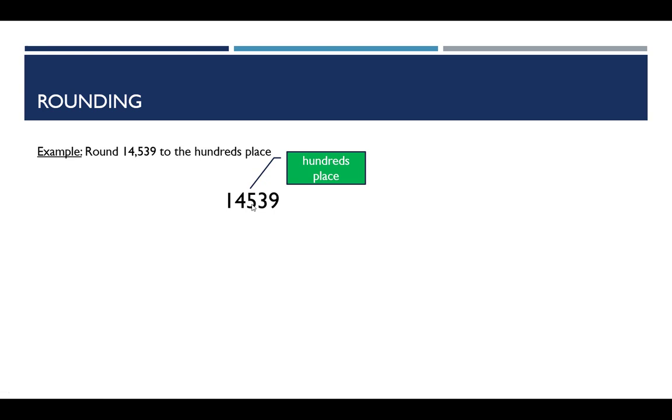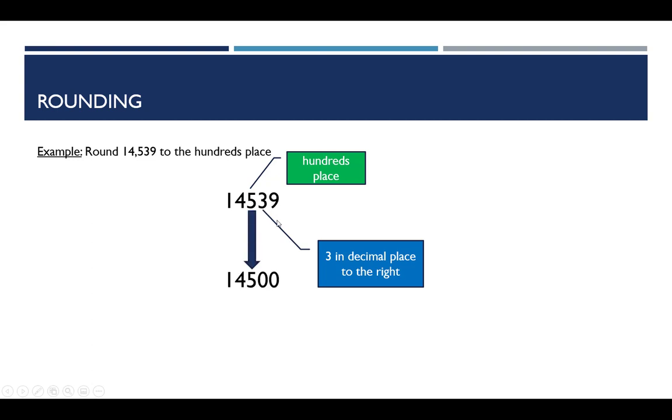The only digit we're going to be interested in to determine if that rounds up or not is going to be the next door digit, which is a 3. And so the 3 is a round down number. We take the 1, the 4, the 5 rounds up to a 6. Now these numbers, though, are to the left of the decimal point. Remember, there would be a decimal point right there, even if it's not written. So you cannot just drop them. You must replace them with zeros.